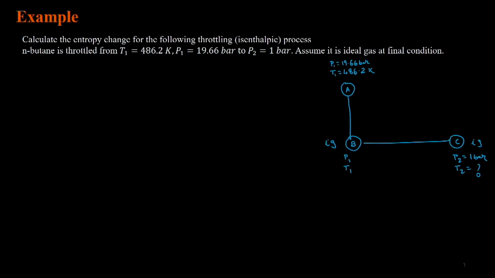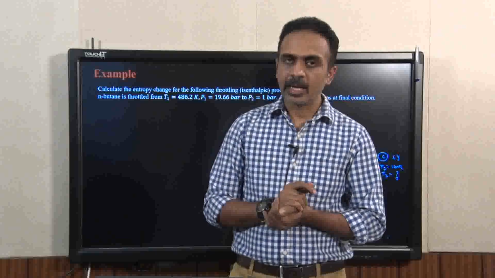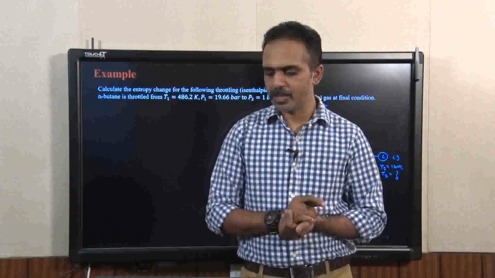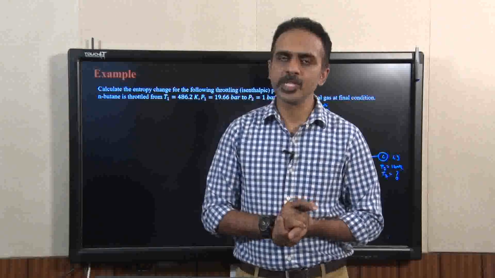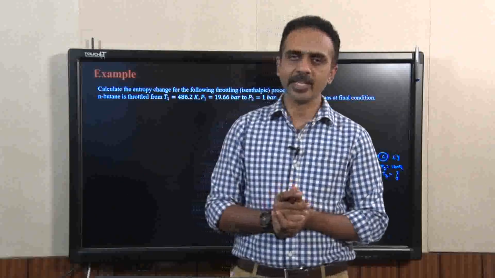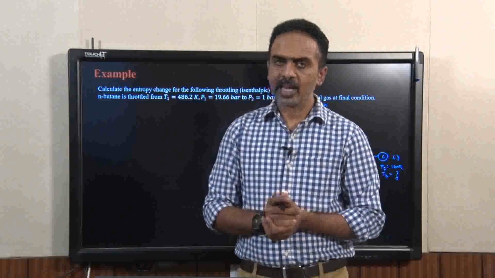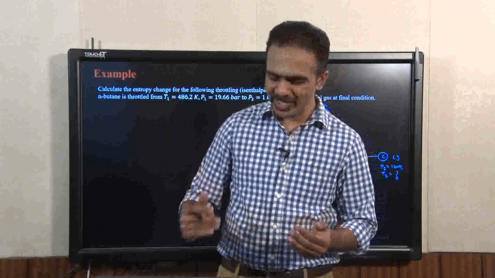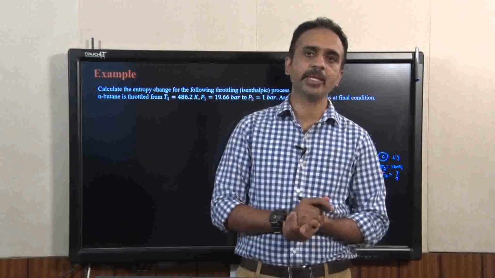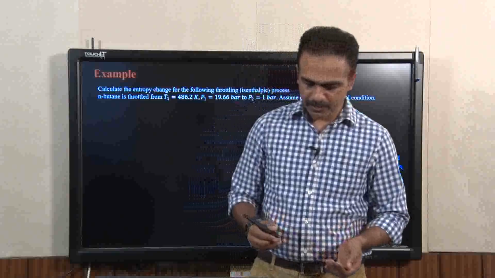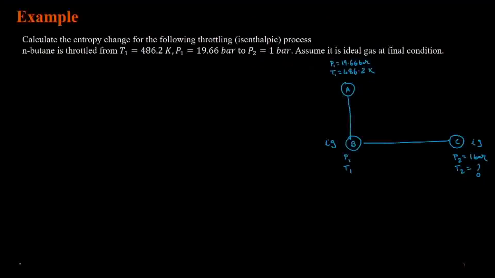We're going to break this into a series of steps, right? Going from step A to B, we start with the initial condition and take it to an ideal gas at the same condition. And from B to C, we're going to go from ideal gas at the initial condition to the ideal gas at the final condition. And along each one of these steps, we should be able to easily calculate the enthalpy and entropy changes, which is what we are interested in for this particular example.